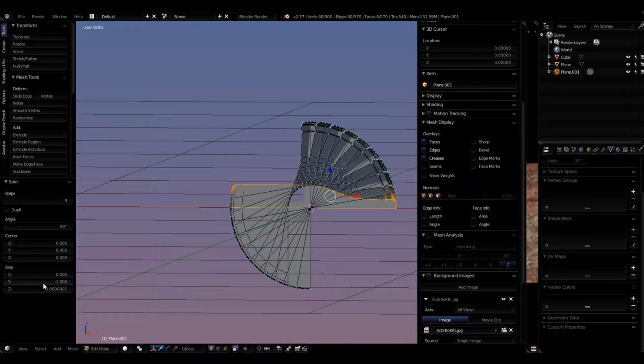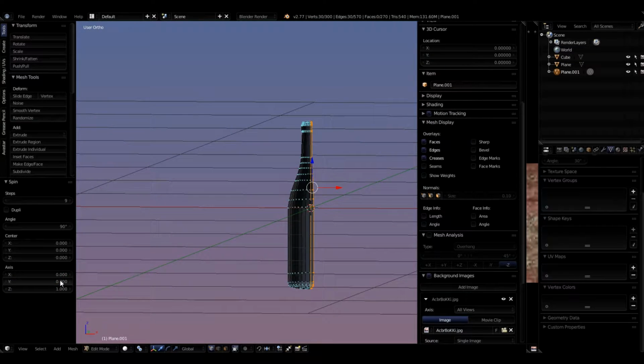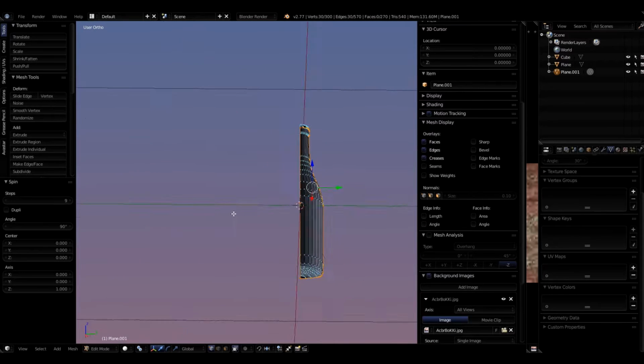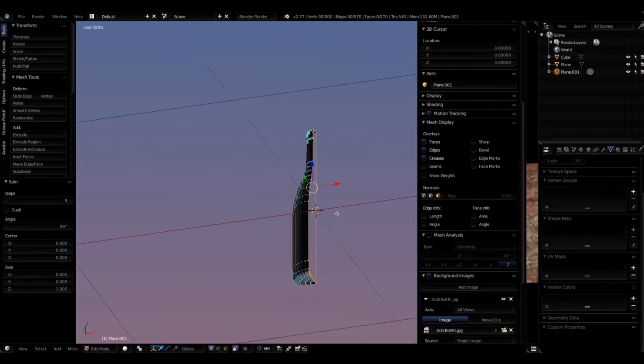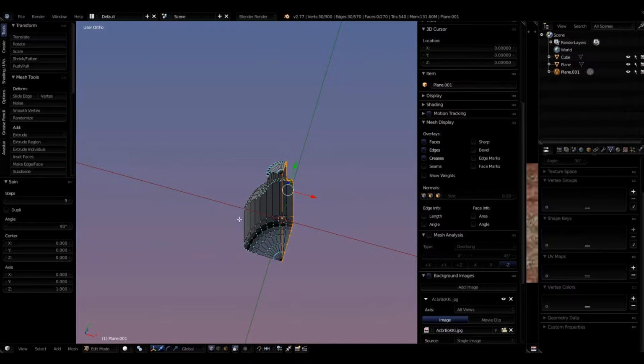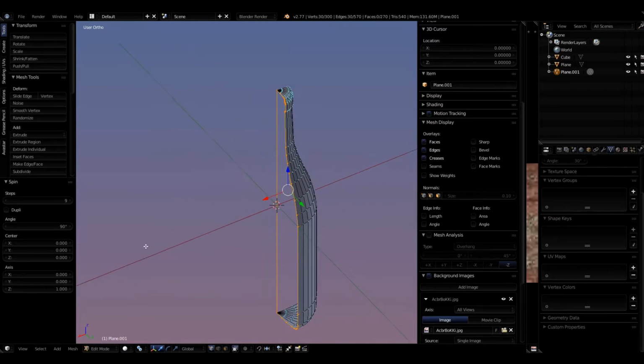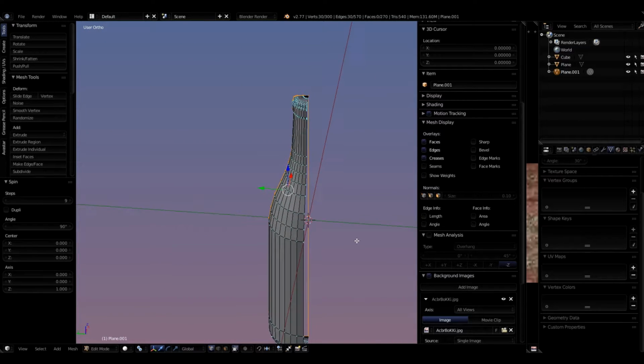So we're going to take the axis of it here, Z. I'm going to put it at 1. We're going to put this at 0. Alright? And now you can see that we have this here nice and neat and clean. It is our outline. You see that? This is our outline.